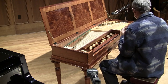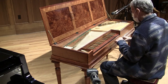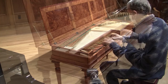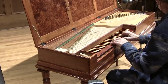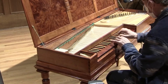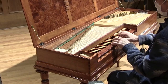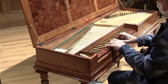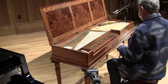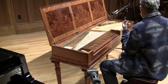I'm trying to demonstrate all of the different kinds of ideas that come to you with this music that Bach wrote, all of his music. And so on and so forth. And ornamentation and everything, there are so many more ideas that spring forth from the instrument.